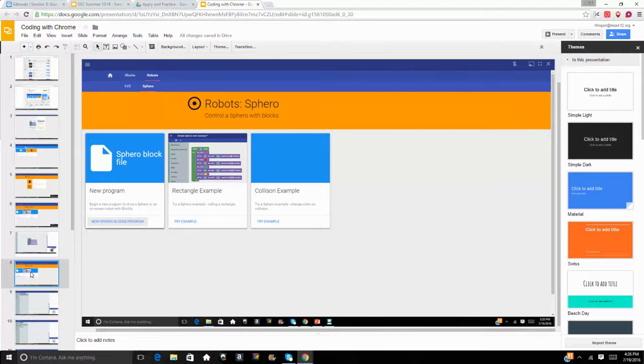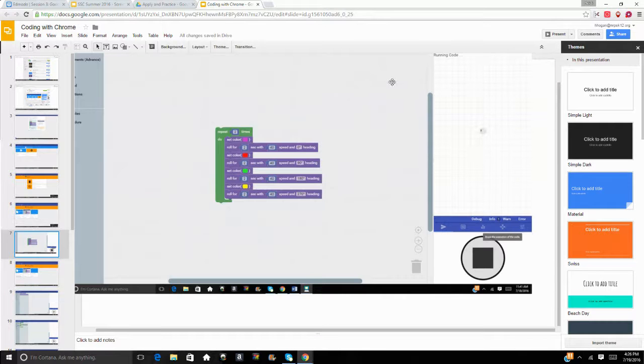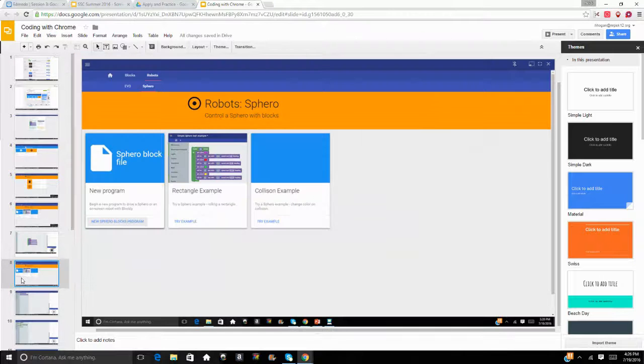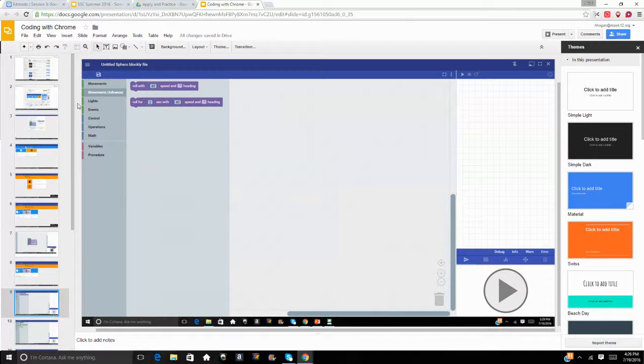Once they've seen, as you can see, it's running code, so you can see the Sphero moving. Once they've done that, they can start a new program. And again, there's a drop-down menu. So the movements that are advanced, we can see here that they can tell how long it's rolling, the speed, and the heading.